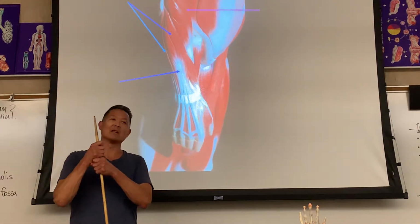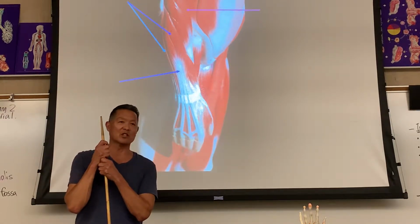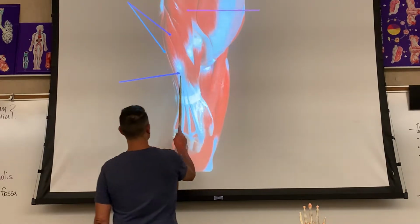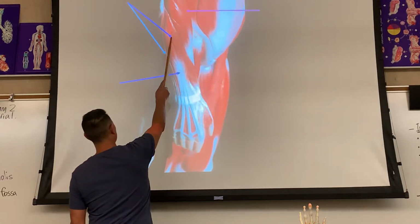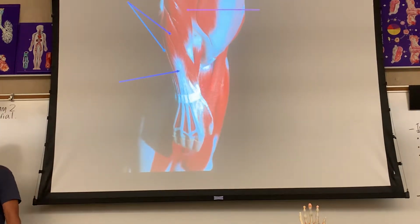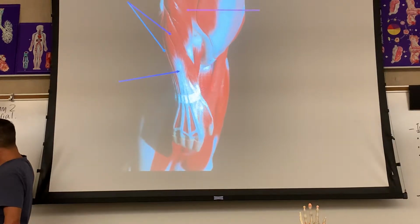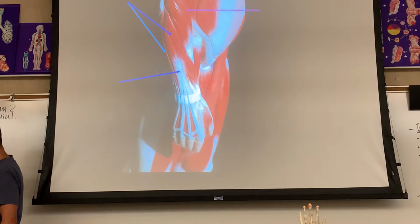Posterior forearm, you're looking for the communal tendon that splits into three, extensor digitorum muscle. This is the landmark. That is the muscle, extensor digitorum muscle. Because once you have the landmark, you just got to remember that the radius is lateral since it goes to the thumb, and the ulna is medial, goes to the pinky.